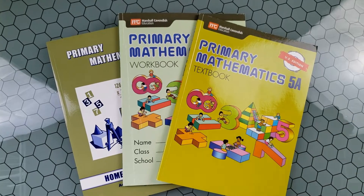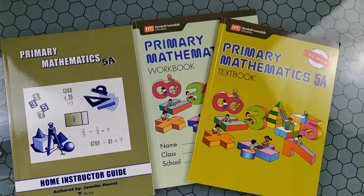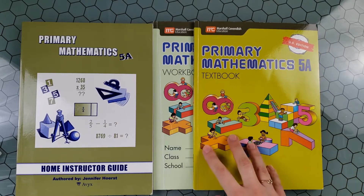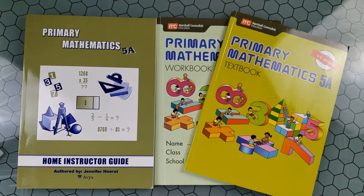Now let's talk about Primary Mathematics from Singapore Math. Singapore Math is considered a very strong math curriculum for mathematically inclined children, and it also uses a mastery approach — meaning you don't move on until you master a concept. The price is $80 American per year, which can be pricey if you have several children, though some books are reusable. I started homeschooling with this curriculum because I knew it was strong math, but it turned out not to work for us.